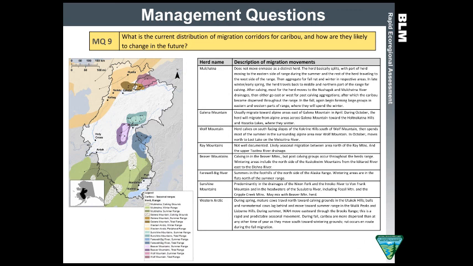Okay, so I'm going to touch on some of the management questions that got short shrift. What is the current distribution of migration corridors for caribou, and how are they likely to change in the future? I just have this list of people here, but I wanted to shout out their names: Glenn Stout, Jim Willington, Jim Dow, Josh Pierce, Todd Rinaldi. They're all ADF&G biologists. Kyle Jolie, the National Park Service. I talked to each of them and asked them this question, and they all said, good luck answering that question. We don't have that information.